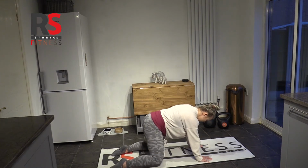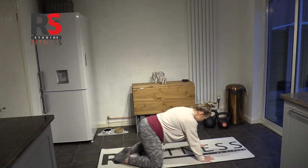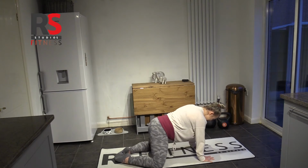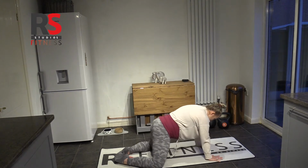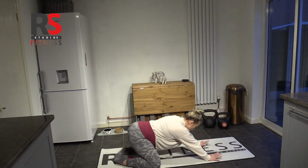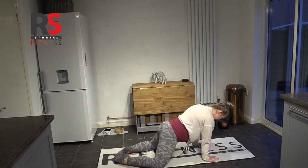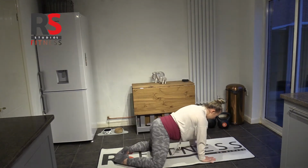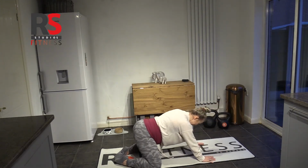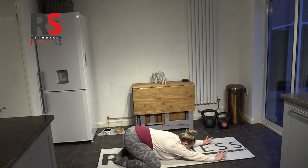And just take your knees a little bit wider and take your toes on a point inwards. We're gonna rock the body forward, push the hips down, then pull it all the way back to that child pose position. We're gonna go again forward and rock it all the way back. Feel that stretch through your spine. Forward and back. We're gonna do that one more time. Forward and back, and hold it there for me. Head to the floor and try and get that bum as close to the back heels as you can.